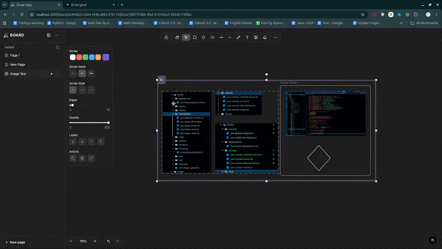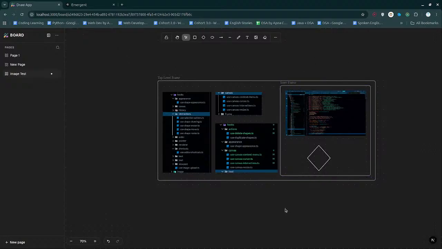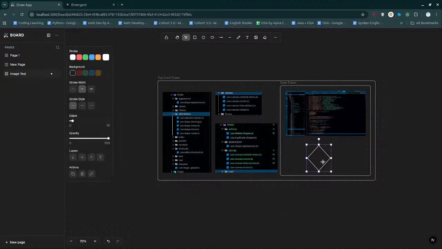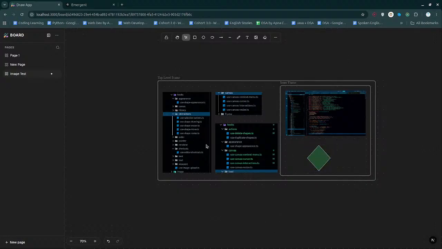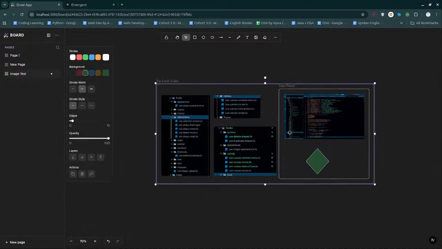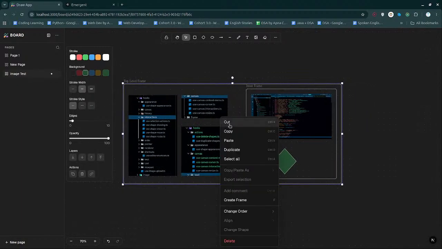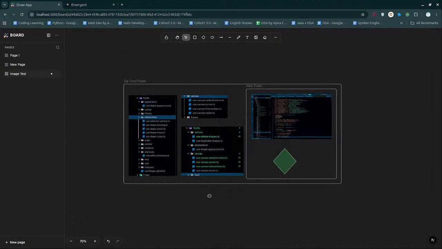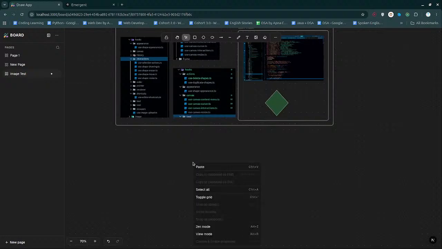This is going to be the top level frame, and this is going to be the inner frame. Alrighty, so this is done. Let me change this color, etc. And now what we are going to do is select it all, copy it from here, and paste it here itself.